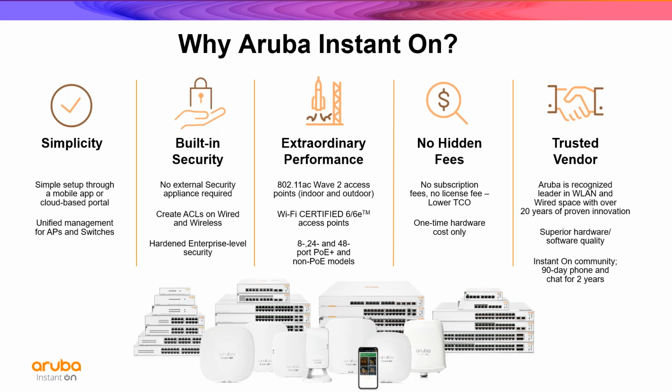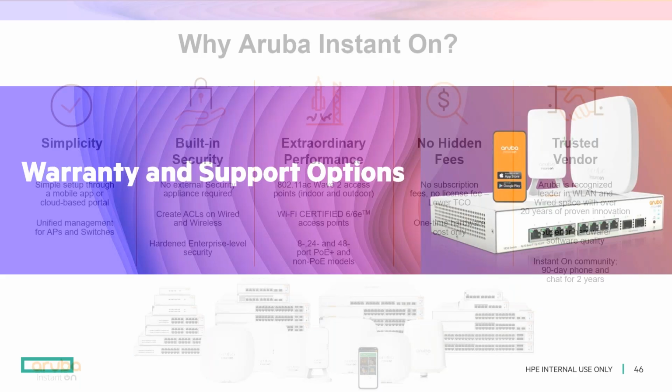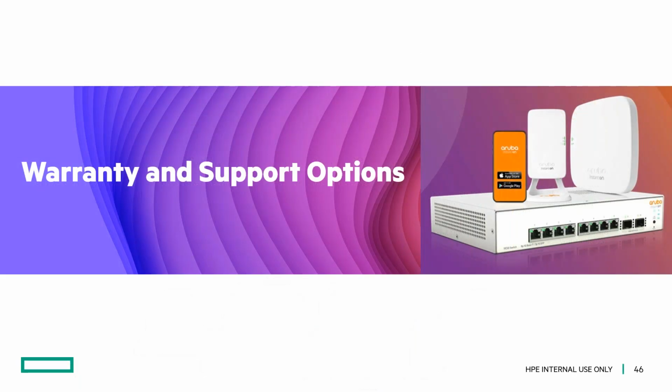There are no hidden fees with Instant On. There's no subscription, no licensing fees. It's a one-time hardware cost only, and that's it. And this is coming from a trusted vendor. We've done this for over 20 years. We've had proven innovation that long. You guys know, because I've talked about it in the past, this product basically evolved from our enterprise product. That's why it's such a great quality product and customers love it. And we've grown this platform tremendously over the last 5 or 6 years.